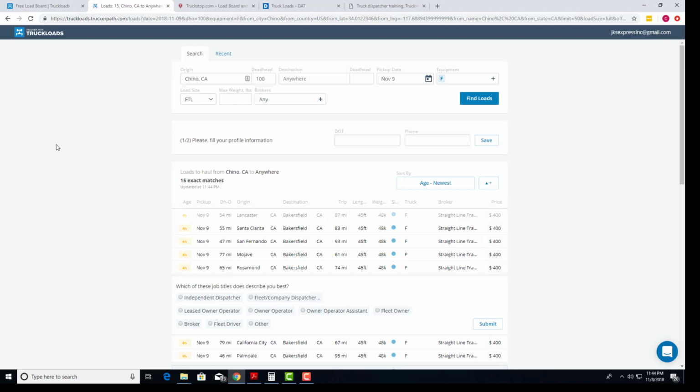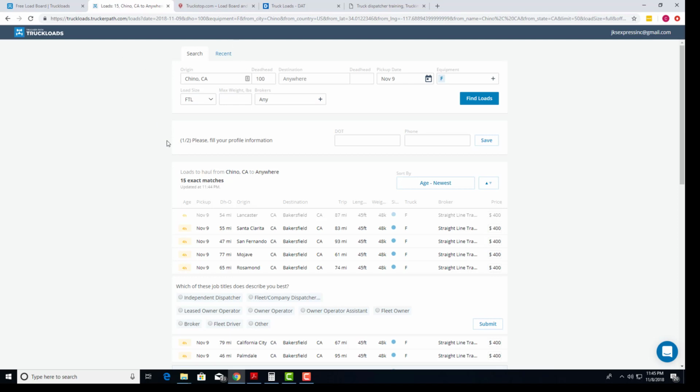And this is basically one of those ways you can make money without spending it. It's a very good load board. You can give it a try. If it fits your company needs and you can adapt to it, then why not? It's definitely a load board that you can just have on the side to use, even if you have another load board that you're paying a membership for.